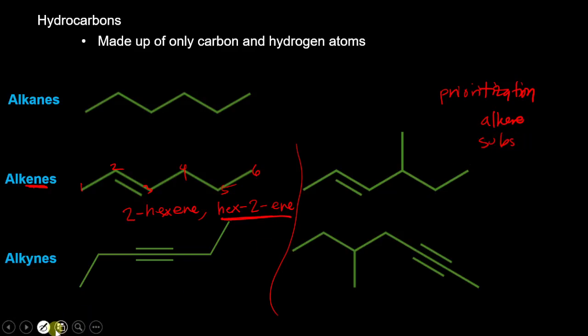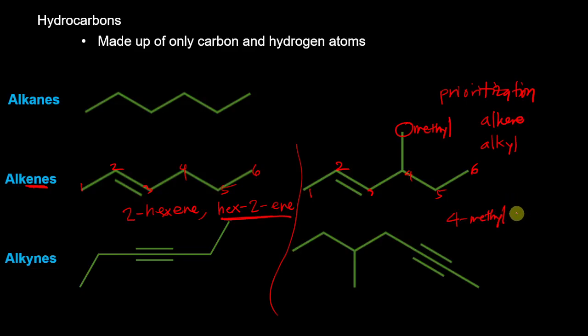Again, sorry, over the alkyl group. So again, the alkyl is the methyl over here. Okay, so again, in this case, the alkene must be prioritized over the alkyl. So we'll prioritize this one. So we'll give this one the lowest number possible. So that's 1, 2, 3, 4, 5, and then 6. So for this one, first we have the substituent attached on carbon number 4. So that's 4-methyl.